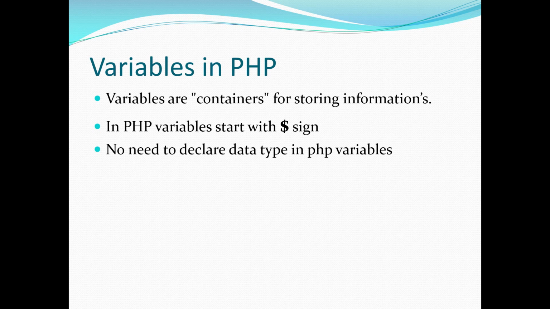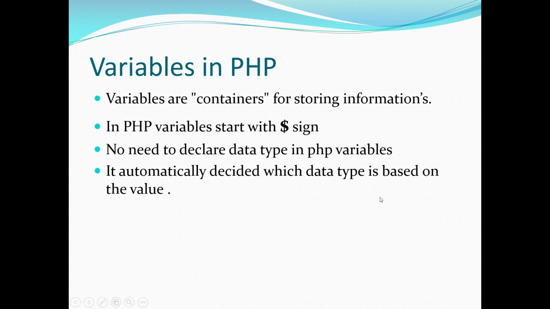But in PHP 7, we are not forced, but we can write the data type before the variables. For example, this variable is integer or this variable is string. If we do not write it, the PHP compiler understands from the value of the variable that this variable is integer. I assume that you know about data types. The integer data type stores values like 1, 2, 3, 4, 5, 6 and so on. The string data type stores strings. For example, this container is a string. So it is automatically decided which data type it is based on the value.